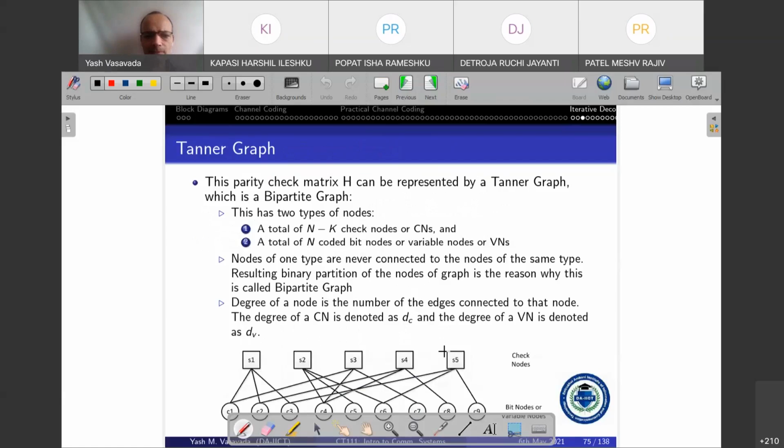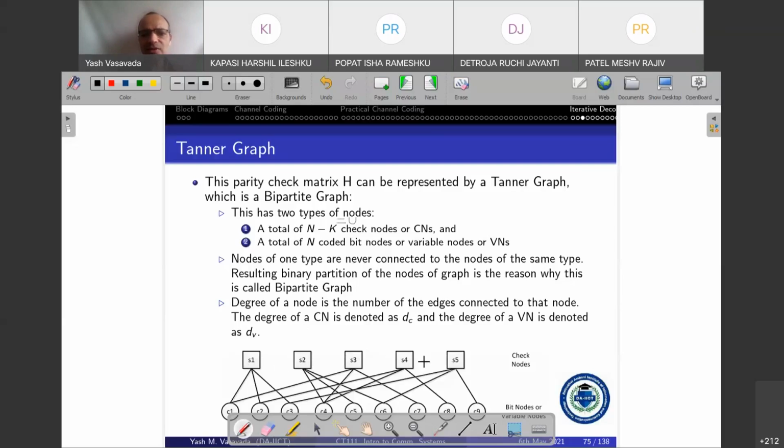We see that there is always going to be a total of n minus k, which we are going to call capital U, check nodes. This is equal to the number of parities introduced by the code. And then there are going to be a total of capital N variable nodes. The reason why this is called a bipartite graph is because the check nodes are never connected with themselves.